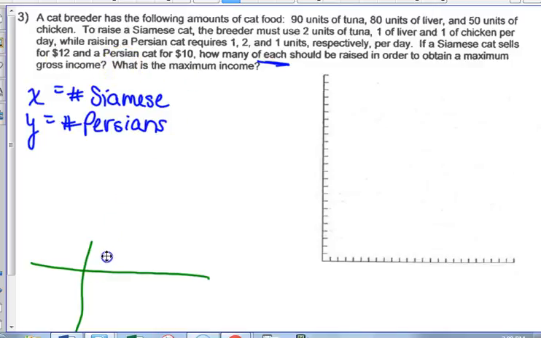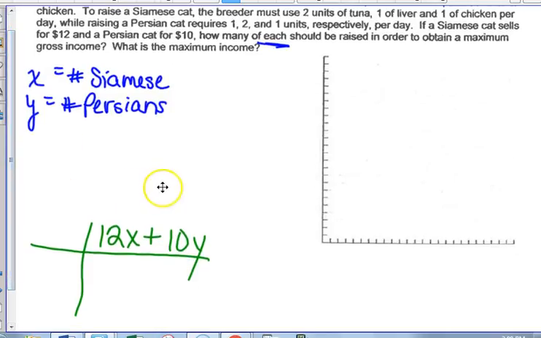Okay, so what do we make every time we sell a Siamese? 12. And 10 for Persian. I think that's probably cheap for a purebred cat. Okay. Oh wait, no. Oh yeah, that's cheap. You can't give away cats unless they're purebreds, let me tell you. All right. Nobody wants cats. Do you know how many cats are at the shelter? I don't know. I have 3 cats. So. They just reproduce very quickly.